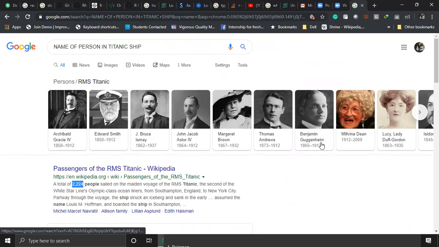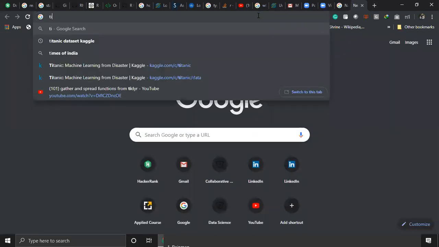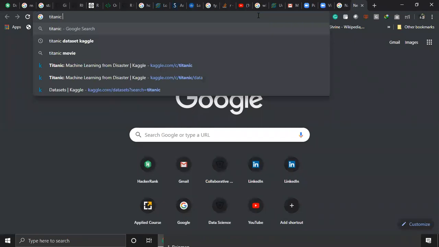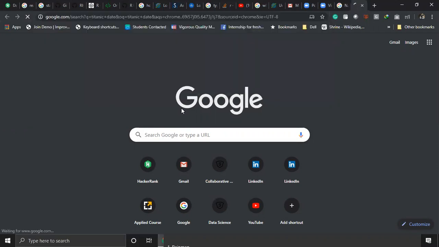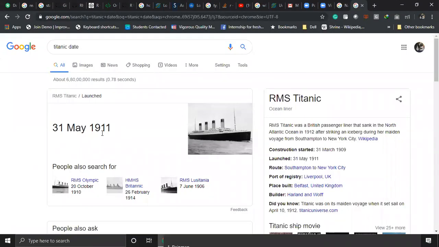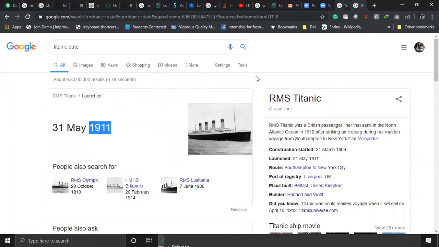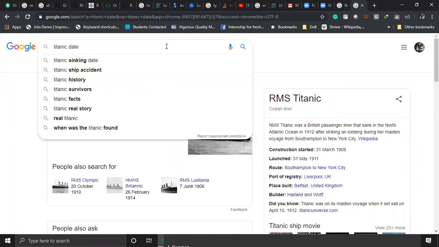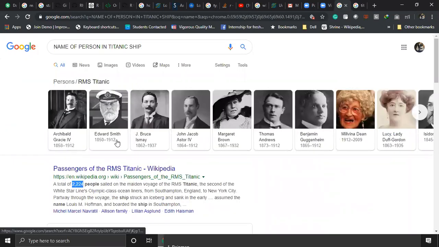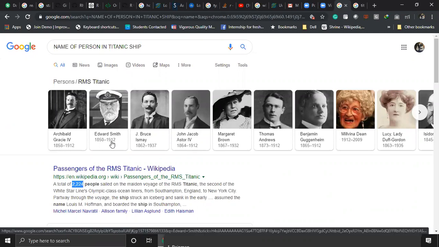Why is it 1912? Around 1911 or 1912 the Titanic happened. That's why most of the people died in 1912. It's around 11 or 12, right?